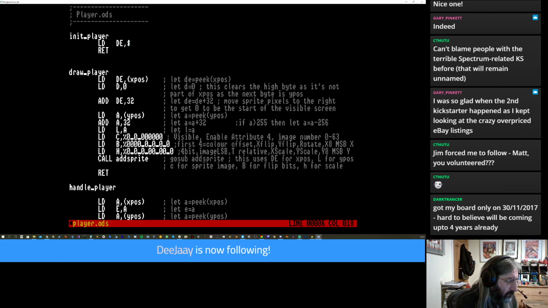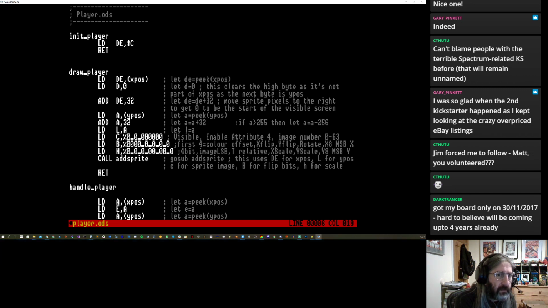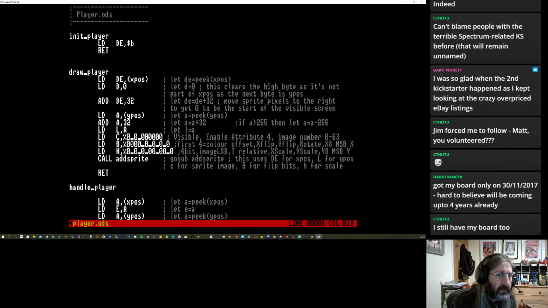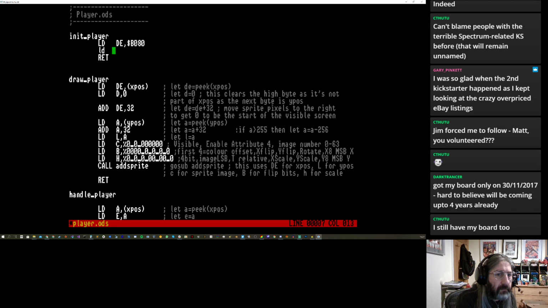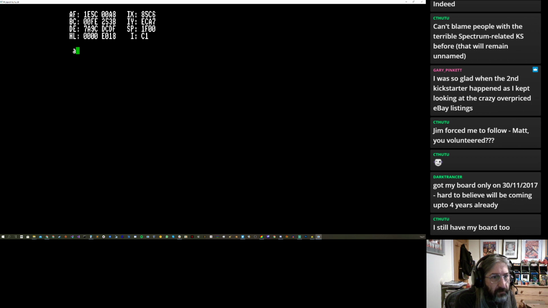So say B0, because C0 is the line underneath the bottom of the screen that you can't see, because BF is the last one. So if we change it to B0, that's 15 pixels up from the bottom line, and then 80 is the center, just to the right of the center, sorry. And then load brackets xpos, comma DE. Save that, and let's make sure it all still works.